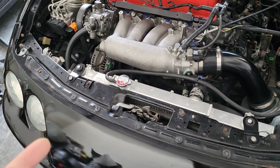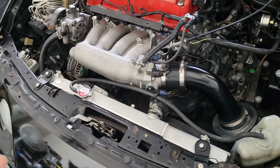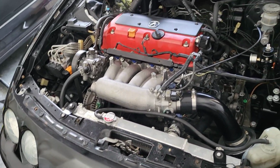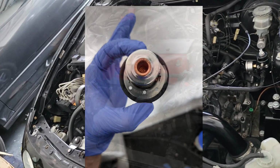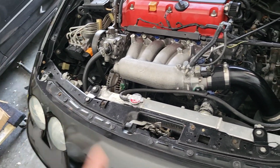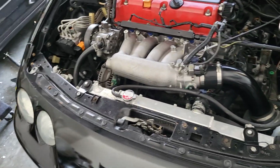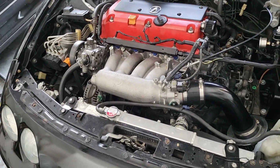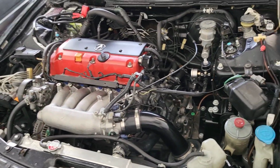A solution that I have for that, which is completely optional, but it has worked out for me, is to take your thermostat and drill a couple of holes in it, 1/8 NPT, to help the coolant bypass quicker. That way it can open up the thermostat quicker, allowing the coolant to flow immediately. So that's another option, you don't have to. I have it on my EG and I have it on this, and it's been working really well, especially here in Florida, where the summers get really scorching.